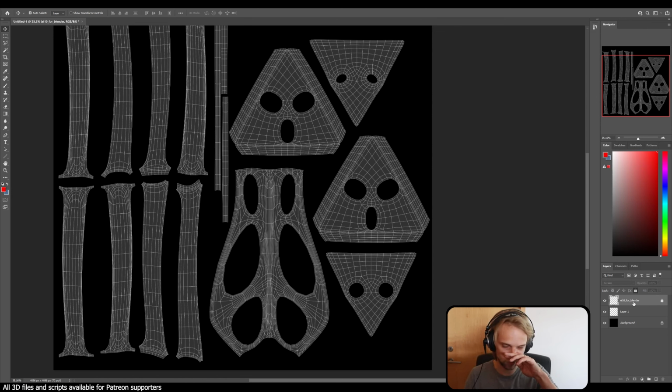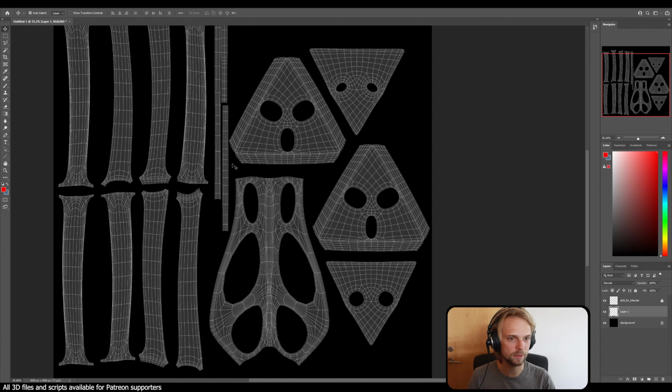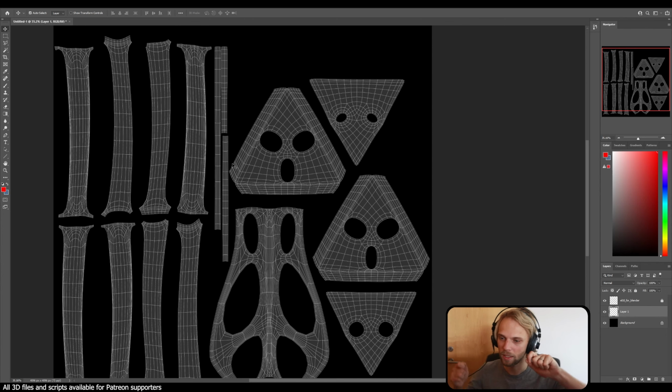Okay, good. So now we have this setup where the background is black and the line work is white, and wherever we want the concrete is represented with black color, and the emissive material or any other material is going to be represented with white color. So I will just mark out this area right here.